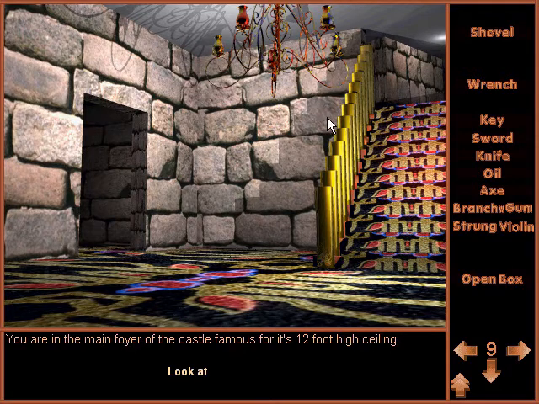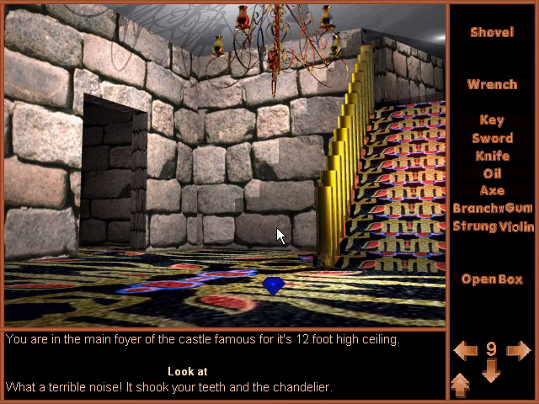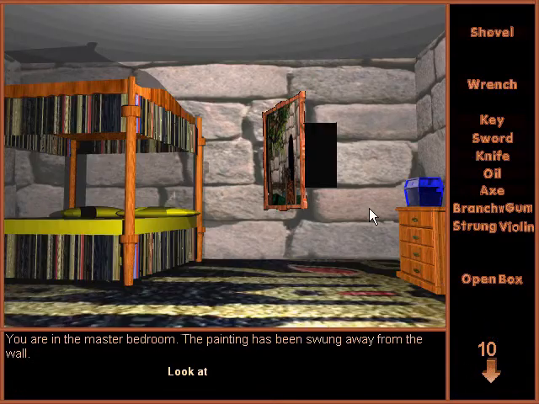Yes, into this room here. The thing with the chandelier. The delicate glass chandelier is the hint, so if you use the violin, since we can't reach it, we just shake the chandelier instead and make it drop the gem. I think that was probably the last one I got when I first played. But, so we've got all 10 gems now, and so we're ready to finish.